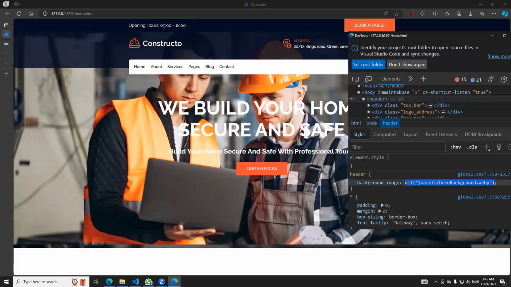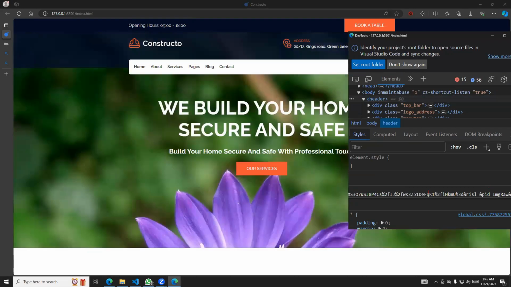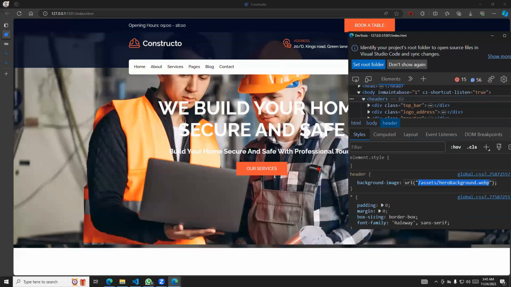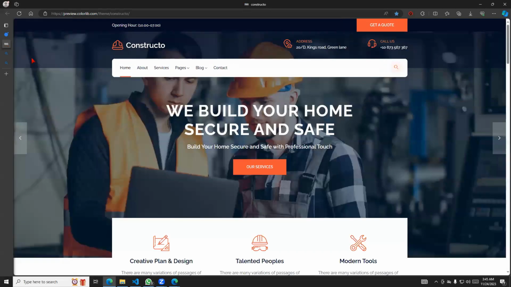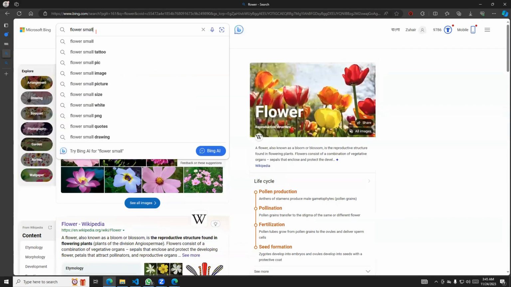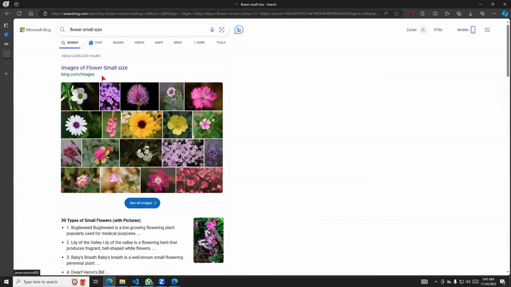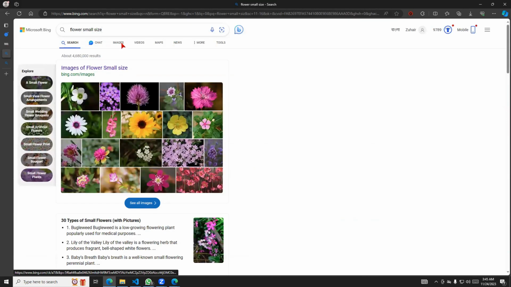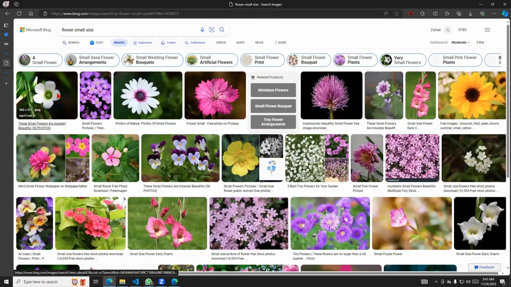So instead of this one, what I want is this one. Oh, this is very big, that's why. So if an image is small and it doesn't take the whole space like this flower did, then it will repeat. Much smaller. Oh, this one, very small.